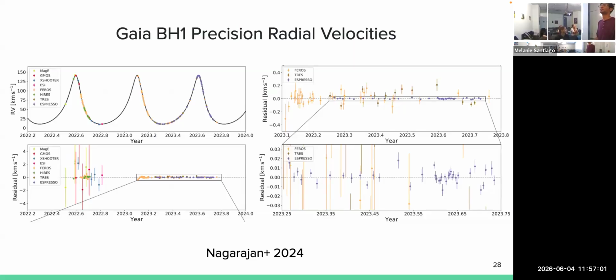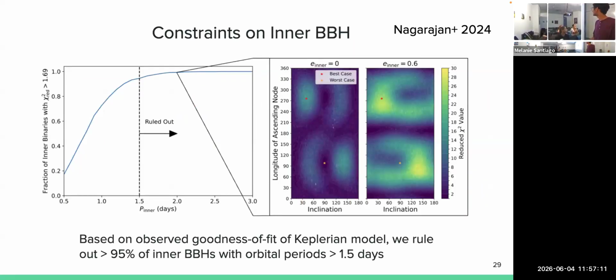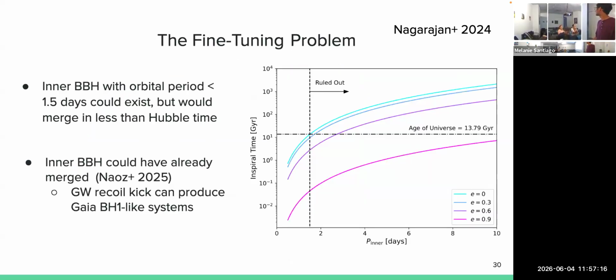Here's how precise the ESPRESSO radial velocities are compared to normal radial velocities that we use in stellar observations. It's now one of the most well-constrained binaries in the Milky Way, I would say. And from that, we were able to constrain this and not find evidence for an inner black hole binary. And because people here work on LIGO, I think, or gravitational waves, I would like to say that the constraint that we put is such that if there was a black hole binary in Gaia black hole 1 in the interior that we were not finding, and it was at a smaller separation than 1.5 days, it would merge in a Hubble time. So there's a fine-tuning problem there. So again, if people are interested in this, I can talk about that.